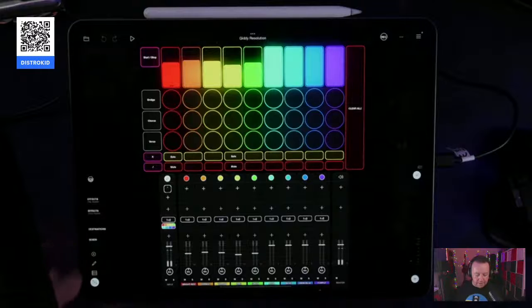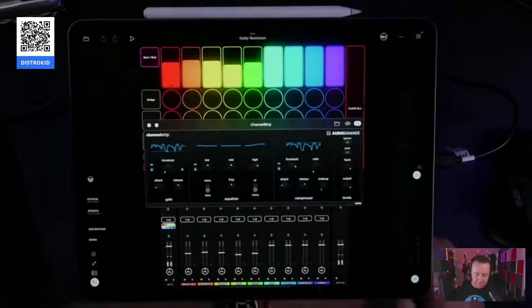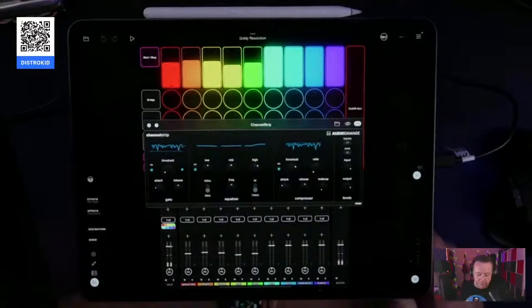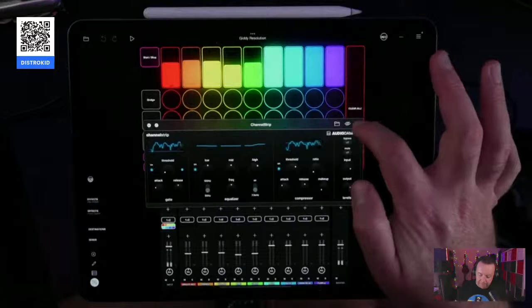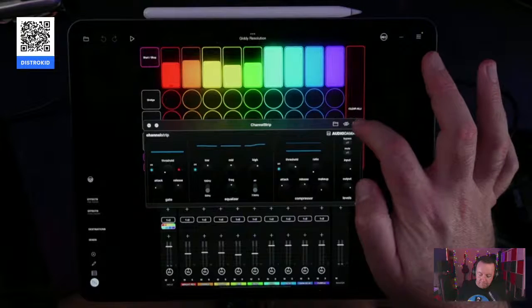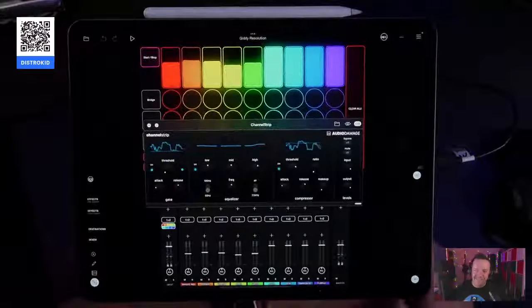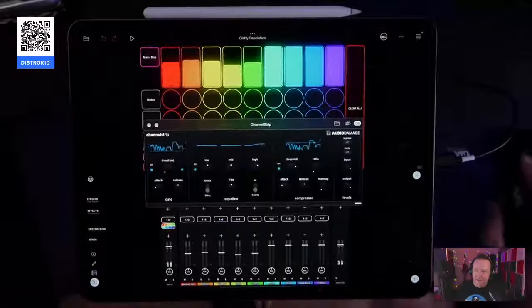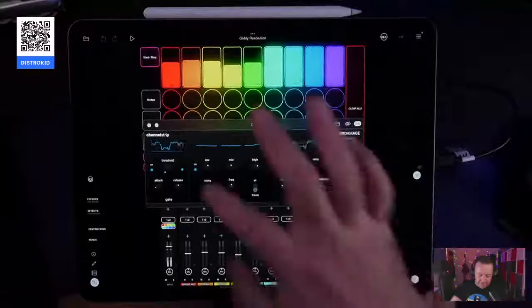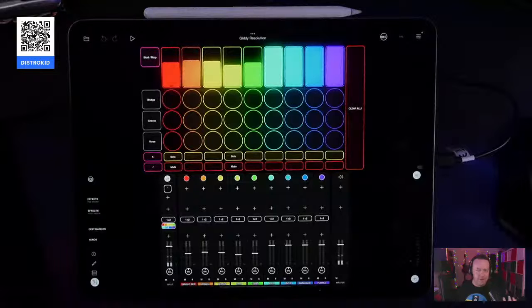But in the mixer, I've actually got a channel strip, which is just a great plugin by Audio Damage, an AUv3 plugin, which is fab. And that's what I'm using right now. So if I was to turn that off, you'd probably hear the dog barking in the background there. But if I turn it on, then you won't, which is great. Next door's dog's barking. There's loads of other effects you can get. Have a look at AUv3 on the App Store.